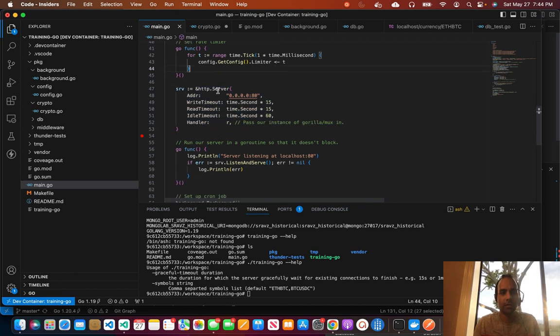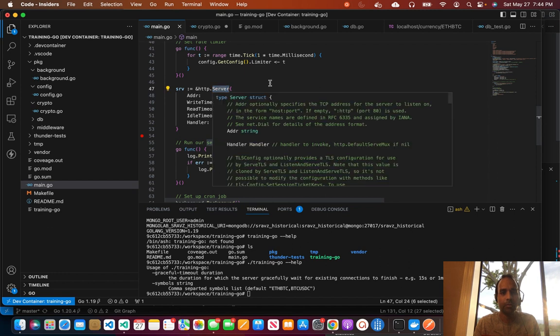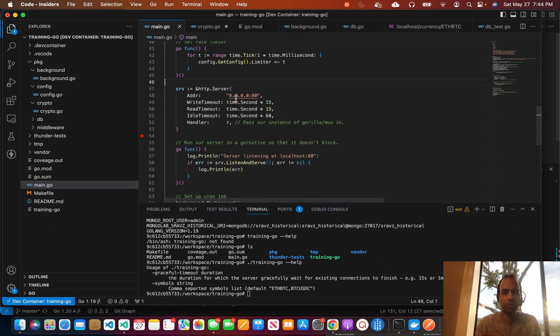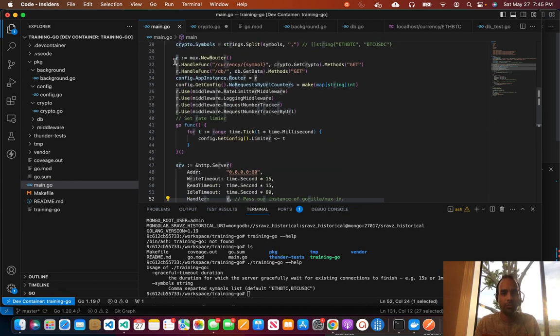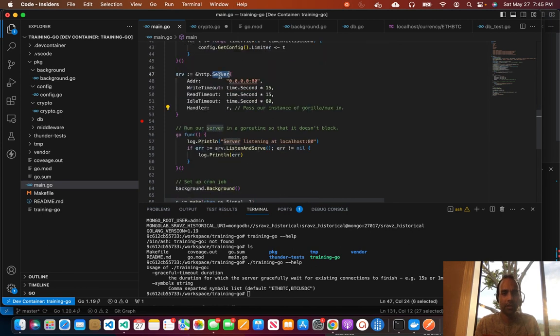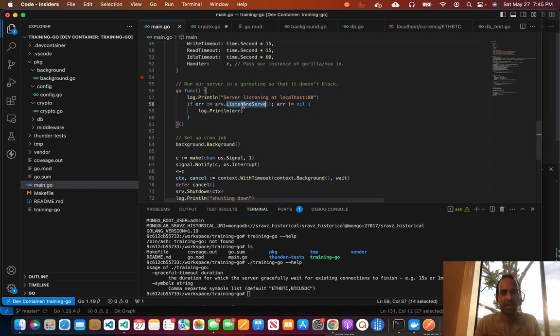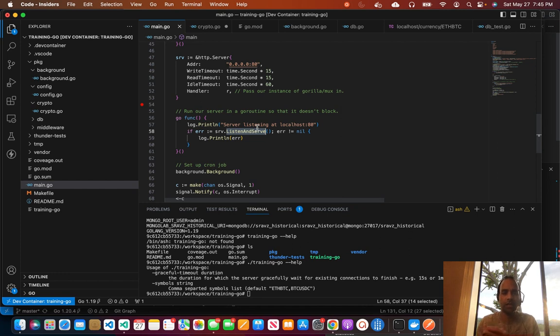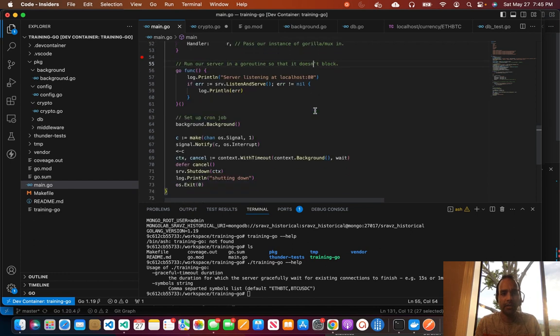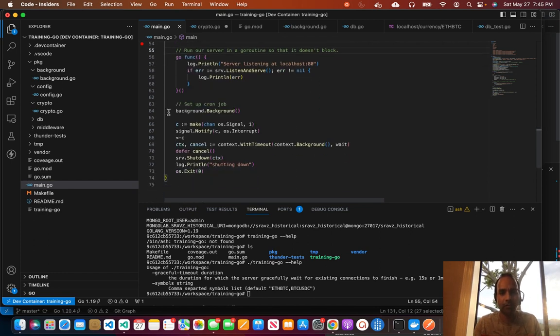Then the main thread will create an instance of an HTTP server, provide the address where the HTTP server should run, and then provide the Gorilla Mux router we created up here. So this router is provided to the HTTP server. And then we create another Go routine, which is immediately executable. And then we start the HTTP server, and we'll start the listener on the HTTP server. So the HTTP server will listen at 80. And the rest of the code base from here, line 64, we'll cover in a separate video.